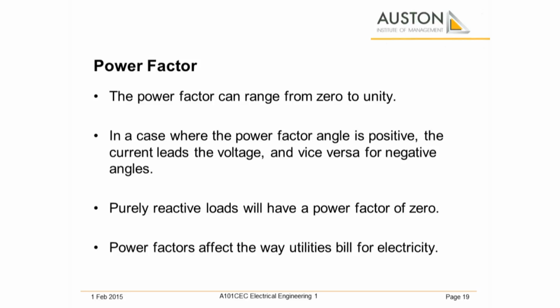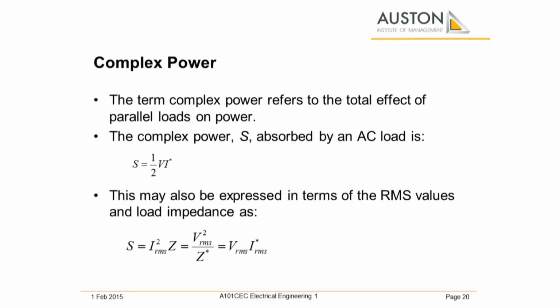It is desirable to have a higher power factor because this means that less power is being wasted. A low power factor means that the source is supplying a large amount of power, but only a small percentage is being used by the load. Let us now talk about complex power.